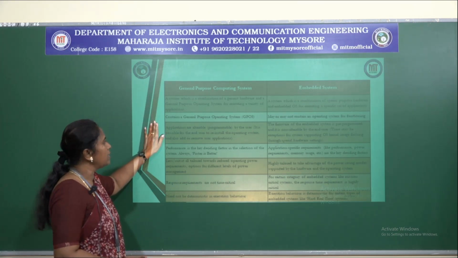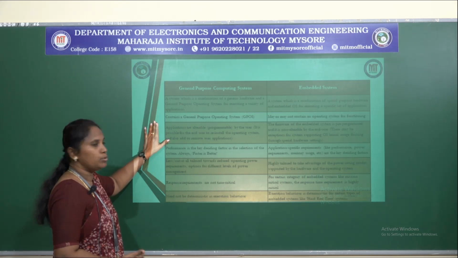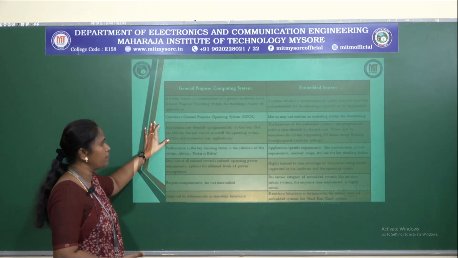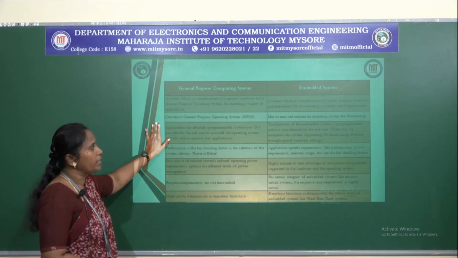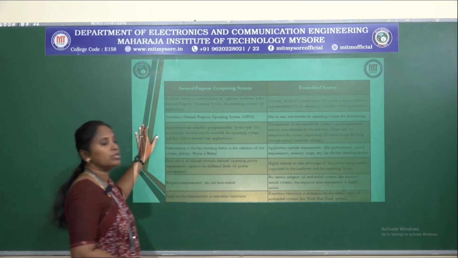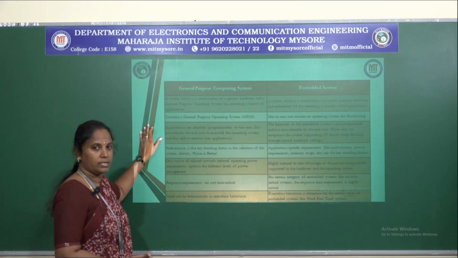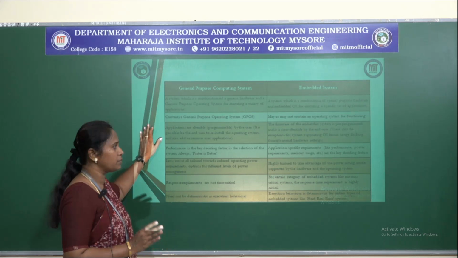Then the third one is it is user friendly. That means in the case of general purpose, it is alterable. You can alter the hardware and software and you can reuse. In the case of embedded system, we cannot do the alteration because it is designed for only a specific application.